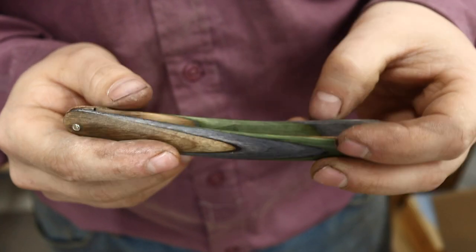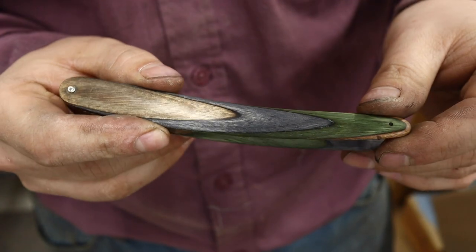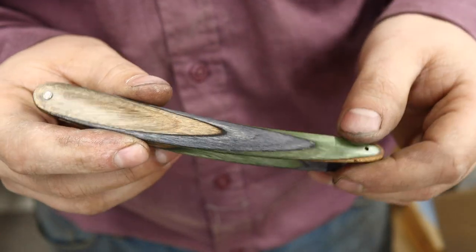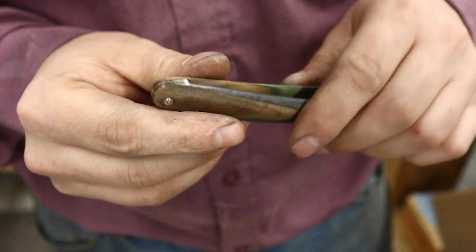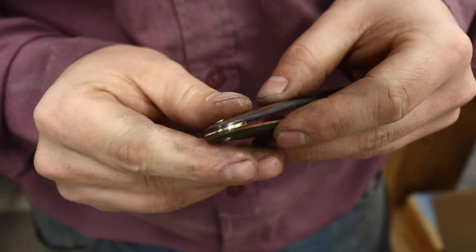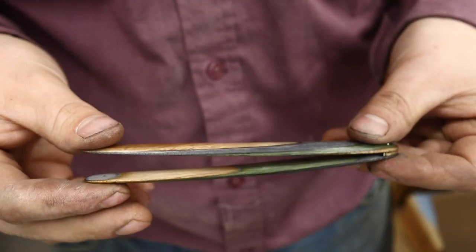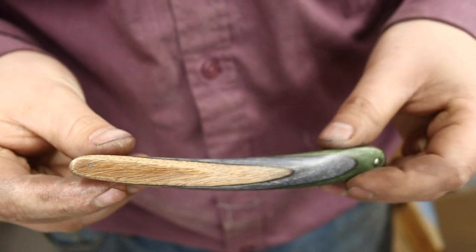And here's how it looks now - look at that gloss. There's no varnish or anything on there, that's just the gloss that the material takes on. Isn't that beautiful? And then of course that was enough to polish the soft material like brass. So we have a beautifully finished scale here. We'll peen this after the razor's completely done.